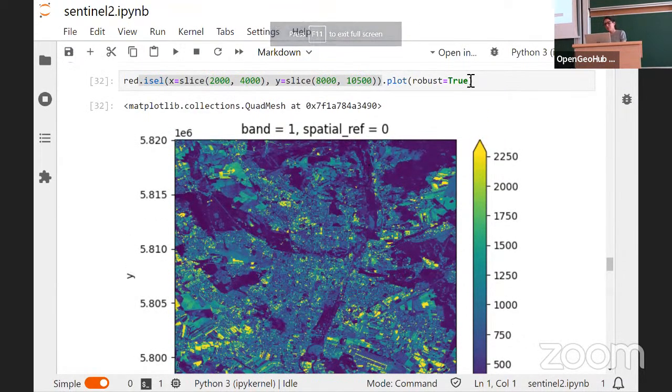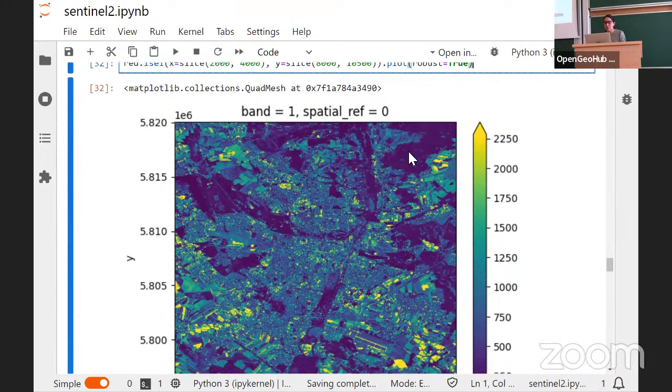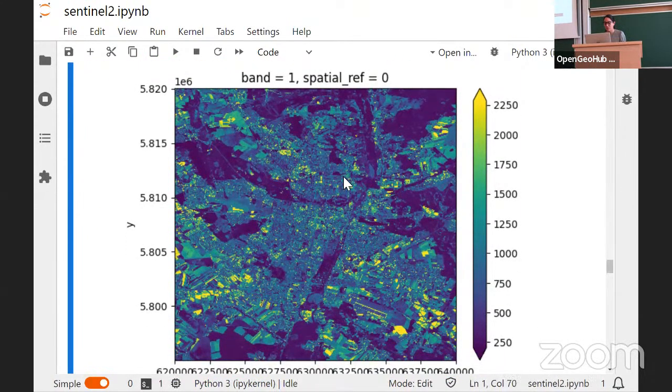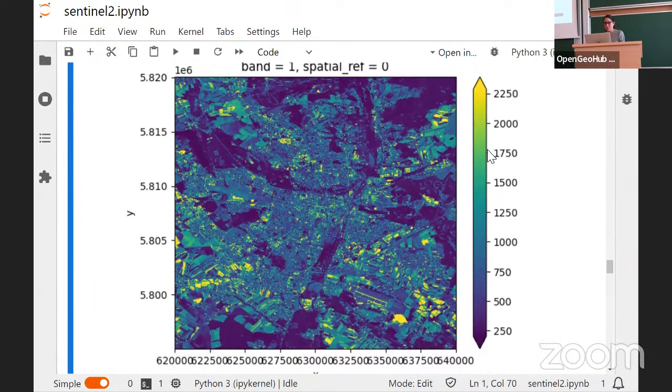So this is the red band. Okay, not in super red colors. This is VDD, one of the famous palettes, but still. This is the red band of my collection of small things. So you'll see this is Poznan. Probably people who are from Poznan will have an idea of where exactly this is. And you have here the surface reflectance numbers of your area for the band red.